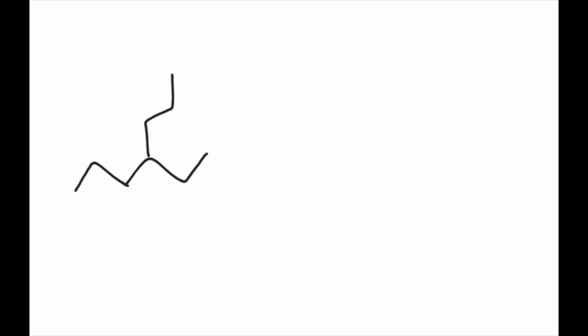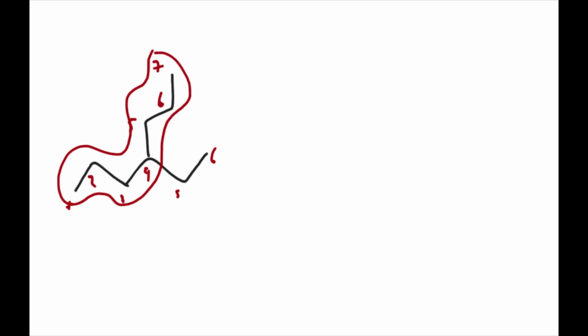We'll try out another example. The first thing we want to do is get the longest continuous carbon chain. So if we look and just go straight across, we have 1, 2, 3, 4, 5, 6 carbons in a straight chain. But we want the longest straight chain. If we actually go 1, 2, 3, 4, 5, 6, 7 up this way, this constitutes the longest straight chain. And now this becomes the side group. And it can change depending on your perspective in looking at it, but you always want the longest carbon chain.